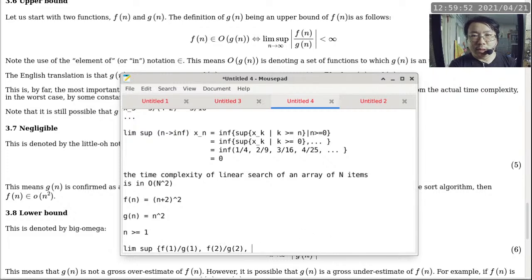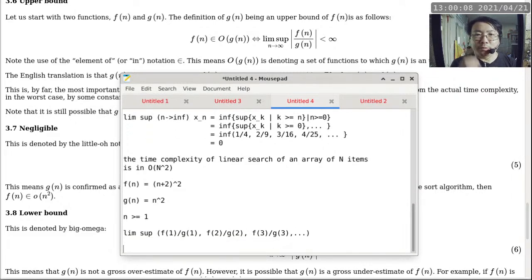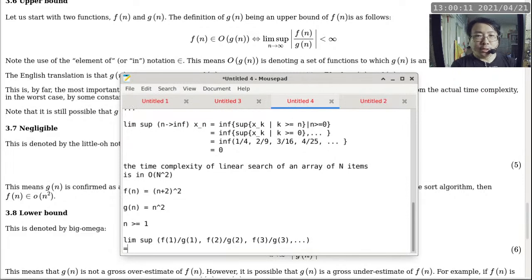Alright, so we are looking at f of 3 divided by g of 3, and this is a sequence, not a set. So this is a sequence, and so on. Okay. So when you think about the limit superior of this thing, we now apply the actual definition of limit superior. So limit superior is the infimum of a set, and each item in the infimum is a supremum of another set. And I'm just going to borrow the same definition from the beginning.